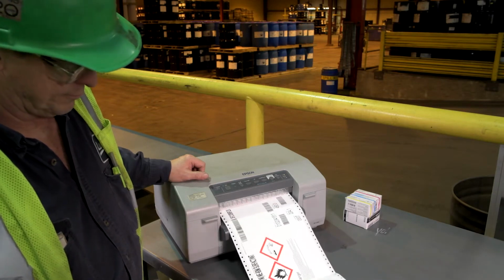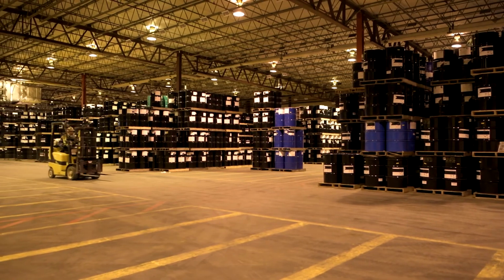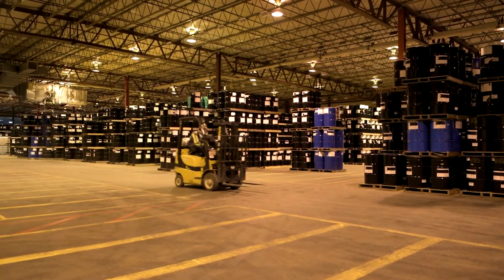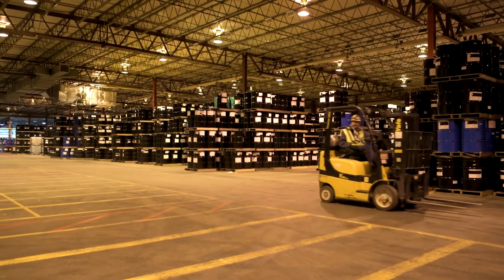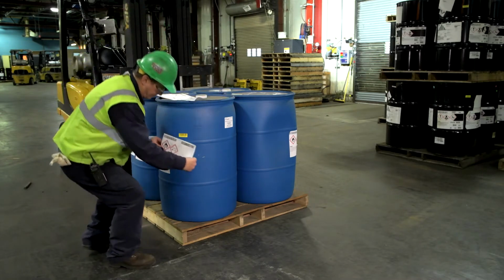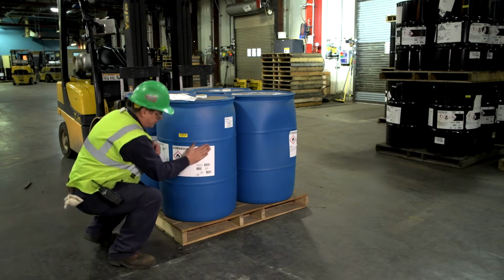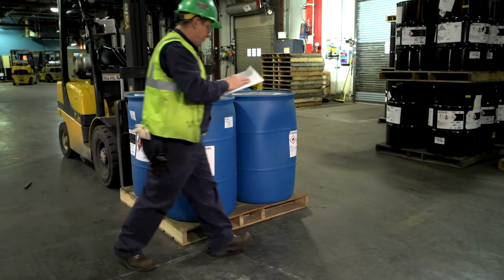One of the reasons that Epson got involved with Lubrizol and is helping in the chemical space is new regulations. GHS was the demand to use red pictograms to identify chemical hazards and handling hazards of items that were to be produced. Chemical manufacturers like Lubrizol look to an on-demand color solution that could handle the now legally required, mandated variable color on each label.